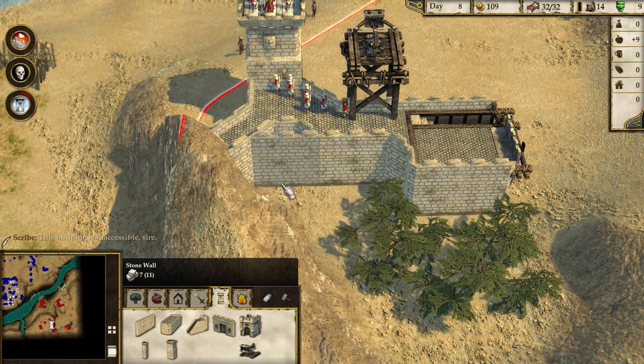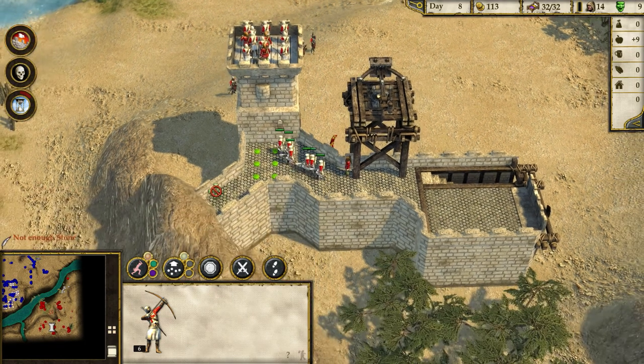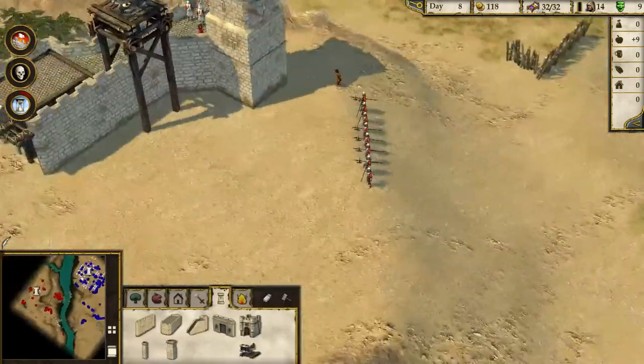I need this to be complete, like so. Now we should be able to order these guys off the wall. There we go. Plus it gives them a bit of a better angle if they would walk over there, which they won't. It'll do, though.